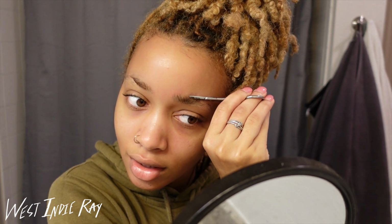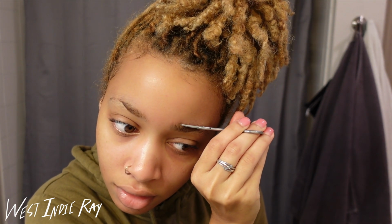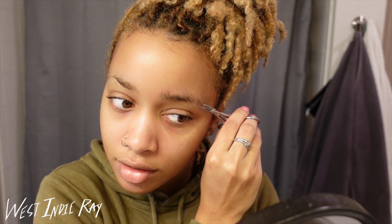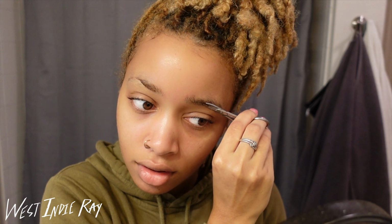And my eyebrows, you guys, you'll see just because of the way that, why is this not working? Just because of the way that they grow in, they are very thick, but that doesn't really work with the way my makeup is set up. So I thin them out, especially towards the ends, and then I just fill them in. But the goal is that I try not to thin them out too much to where I look crazy without makeup, because we all know those people.